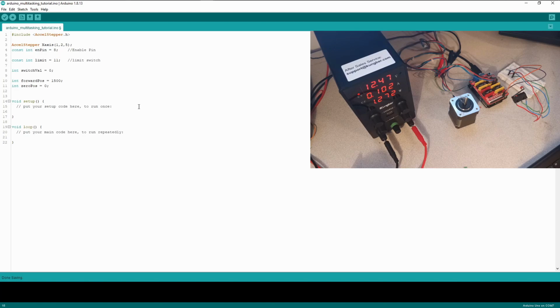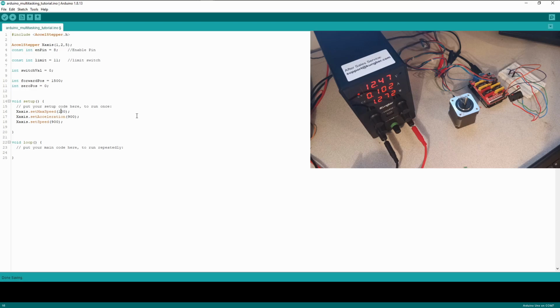Perfect. Next, the setup. This is where we let the Arduino know what's what. So for the AccelStepper, we need to pretty much establish a few things. We need to set the maximum speed, we need to set the acceleration, and we also need to establish the speed. So xAxis.setMaxSpeed, and then we pass the value, let's say 900. Okay, so xAxis.setAcceleration, and again let's set it to 900. Okay, and then xAxis.setSpeed, and again we're setting everything to 900 just for simplicity's sake.